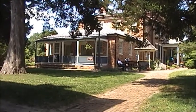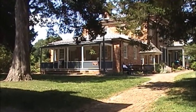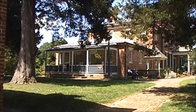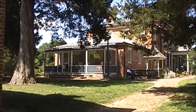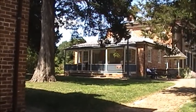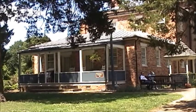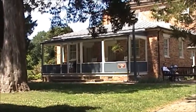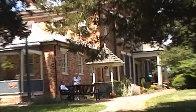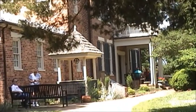Here's kind of a wider view of the mansion. I'm sorry about the short footage in the kitchen house. They are very strict about what can be photographed here, and they don't want any inside of the buildings photographed. But you can see back here that this area was actually added on in the 50s. It's 2 extra bedrooms, a bathroom, and a kitchen apparently right at the end. And then the rest of the house was built around 1854.